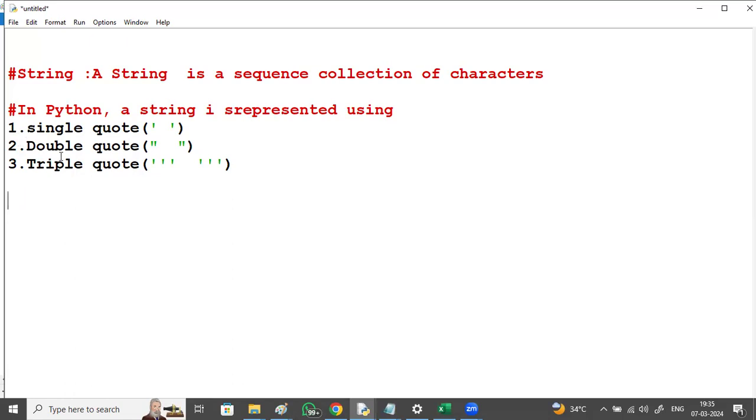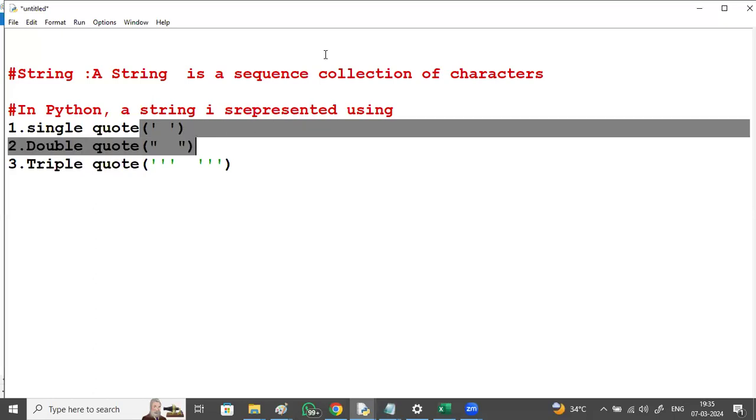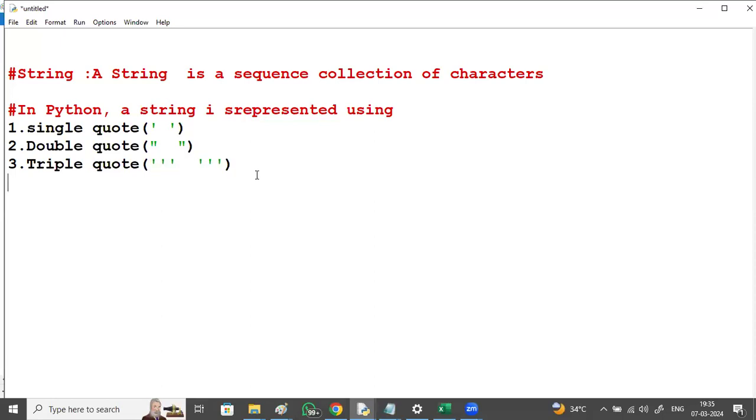For example, a word or a sentence is represented by using single quote or double quote, but a paragraph, multiple lines, is represented by using triple quote.